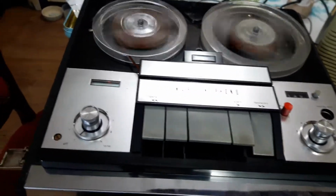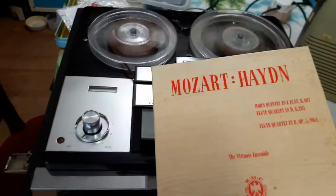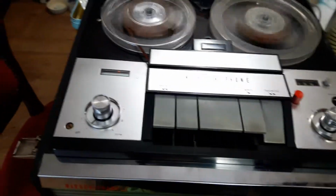Yeah, these pre-recorded tapes, these mono ones, this machine is ideal for.